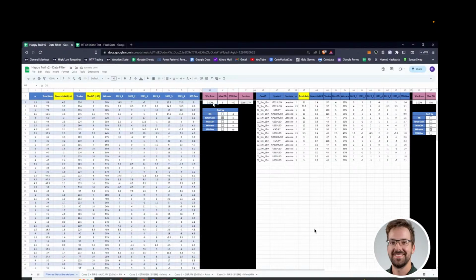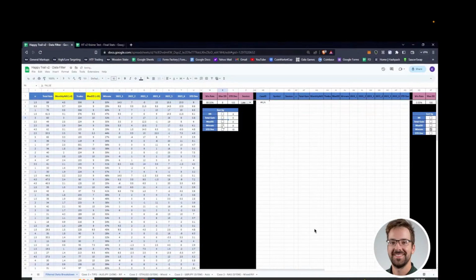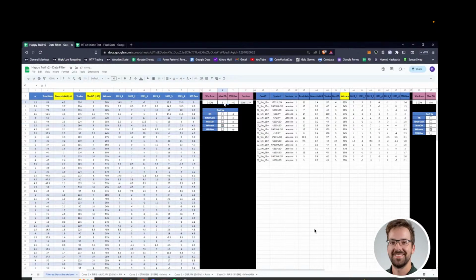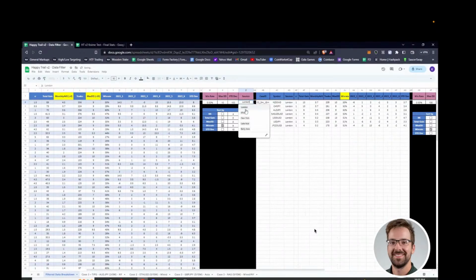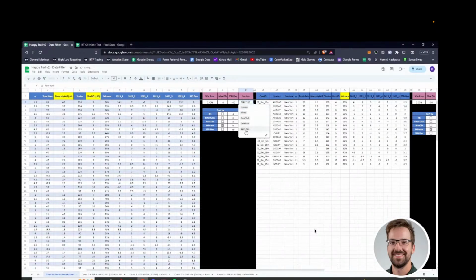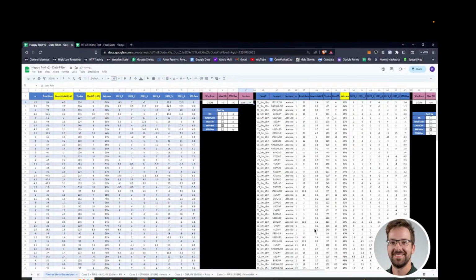If you increase the win rate, let's say we want to see at least 50, it'll go even lower. And if we want to see at least 55, it'll go even lower there. If we want to sort by win rate, we'll do this, and then we can go from there. You can just mess with this. I keep it at 0, I keep it at 10, and I keep the standard deviation at 100 just so you can see everything. And then you can switch by the session: London, mixed, New York, late Asia, which I just had it on, and early Asia, and it sorts by that.